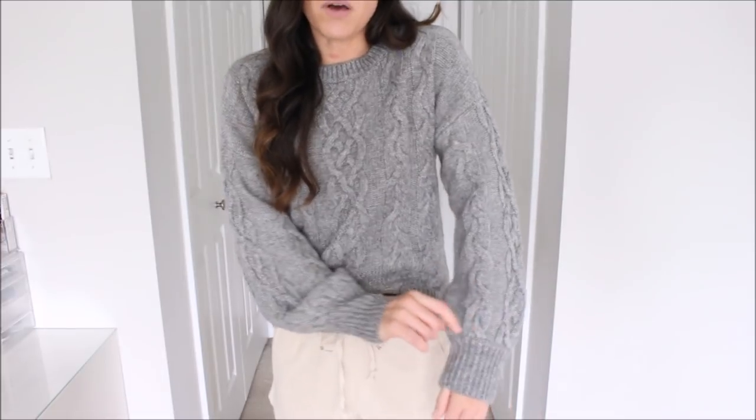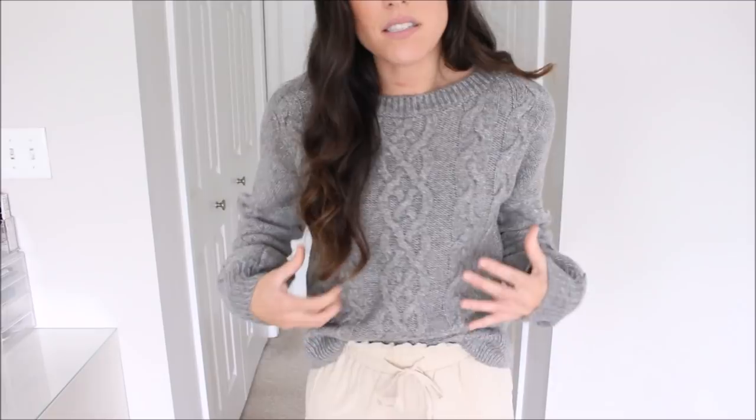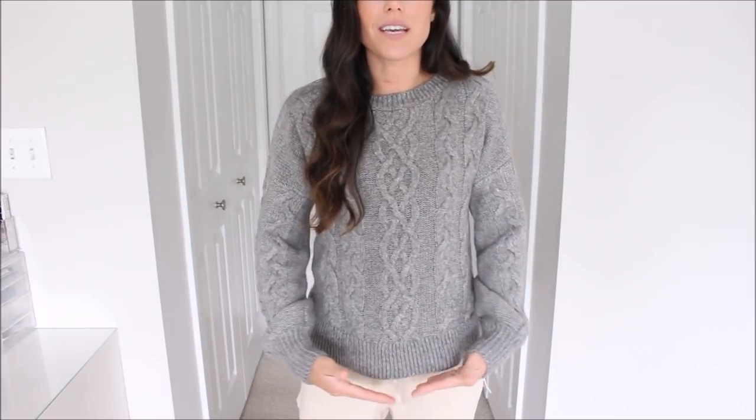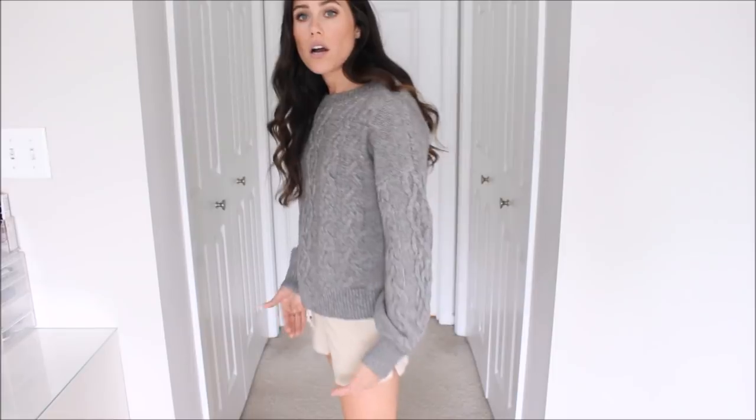These next two pieces I'm actually wearing together. You guys, this sweater is like heaven on earth — it feels so well made, it's so thick. If you're sensitive to wool, don't worry about this one. It's like a cottony, silky material — it feels amazing on the skin. It's like the best sweater. Definitely grab this one. I obviously got it in the gray — it does come in other colors and has a slight puff sleeve. The small is a comfortable fit, the length is great, not cropped, and you can tuck it into high waisted jeans. It's just a really good sweater.